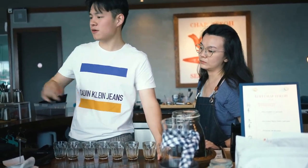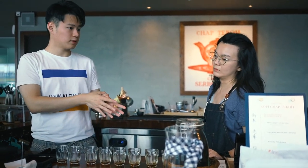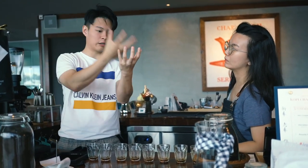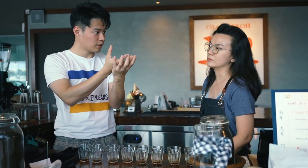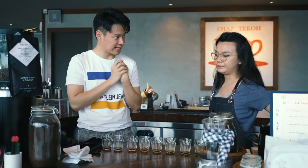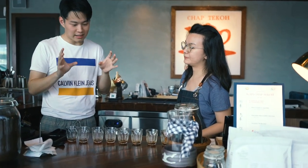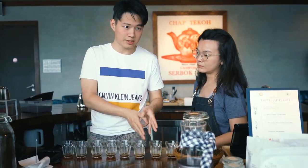This one is definitely the most sour. No matter what coffee you're playing with, no matter what coffee you're calibrating, the first few drips are the most acidic. This is because of chemistry. When you pour hot water on ground coffee, the thing that the water pulls out from the coffee particle the easiest is acid. Acid comes out first. So your first few shots of the salami are always the most acidic.